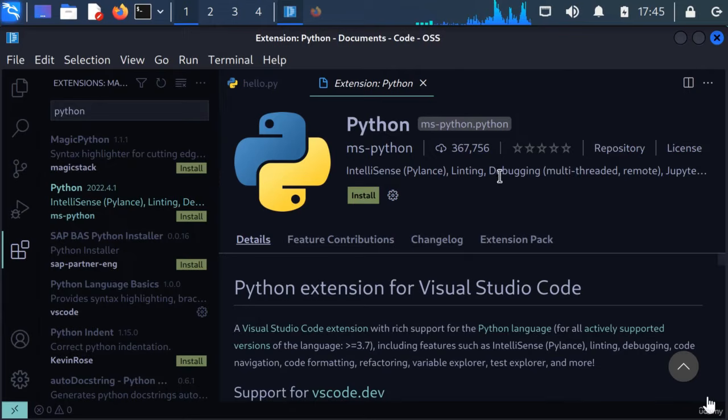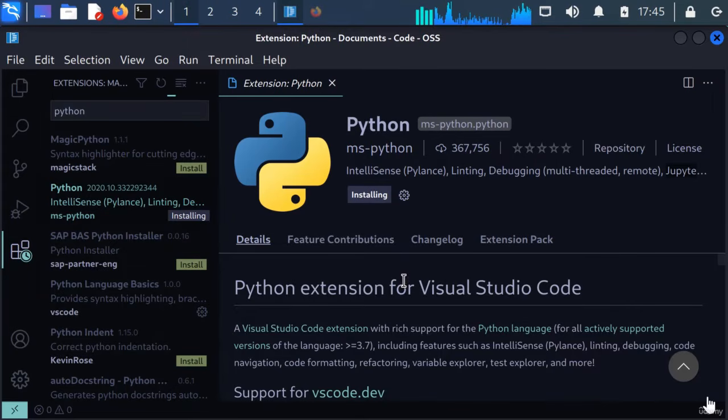It's just called Python, and it includes a bunch of really cool stuff, including a Jupyter notebook, which if you don't know what Jupyter notebooks are, that's fine. We talk about that in my Python course, but it's really cool. It's just a great way that you can add metadata and context to your code so that it's human readable, and it just makes it more beautiful. So we'll click install, and we'll let this do its thing.